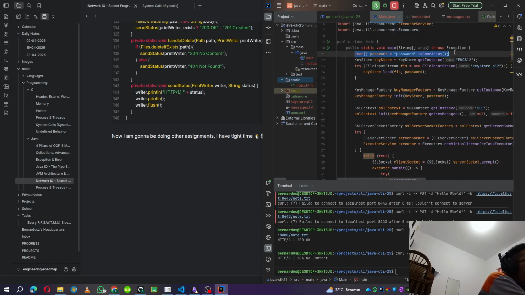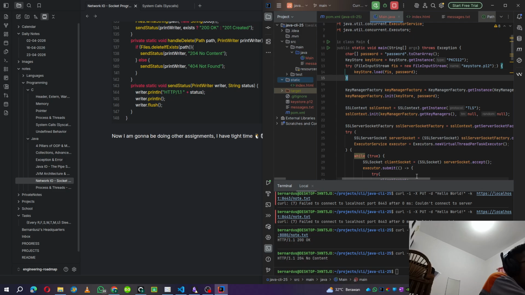So first of all, we turn our string password into a char array, and then we create a key store with the instance of P12 files, where our TLS certificate and the secret key are located, and then we read from that P12 file and load the password into the key store.